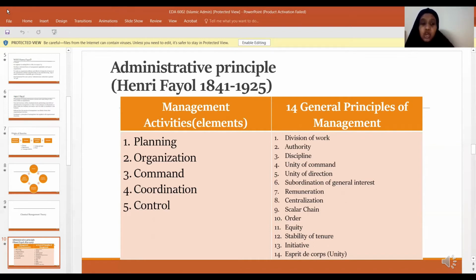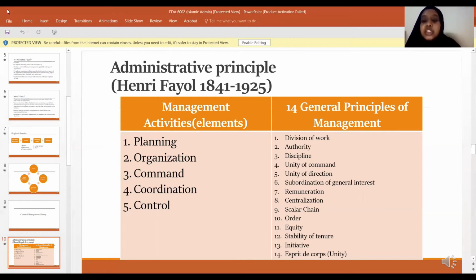The fourth one is coordination, a process of bringing together the actions of all the divisions and departments and integrating their efforts for the fulfilling of the organization's goal. Then the last one is control, meaning comparing the actual performance of the organization with the desired performance level and checking if there is a need for improvement.